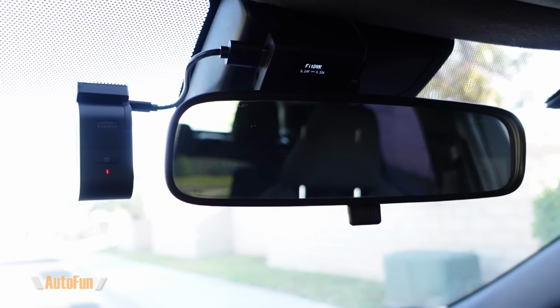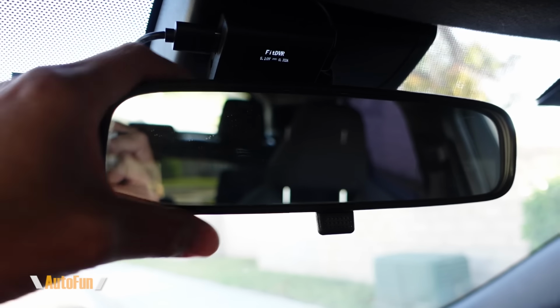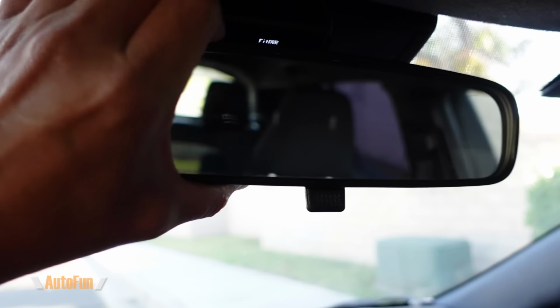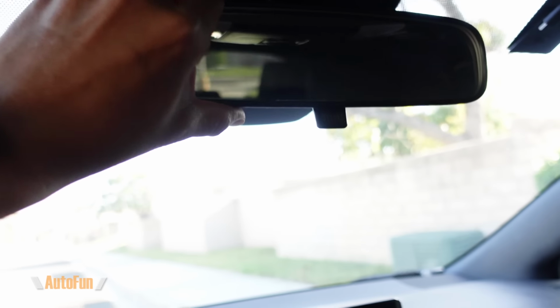So I'm probably going to run my setup like this. But if for some reason you did not want to see the display, this could potentially be placed lower. Or in my case, I can probably move the mirror up like that, and now it partially blocks that, almost fully conceals that.